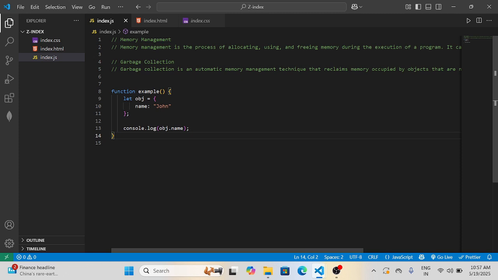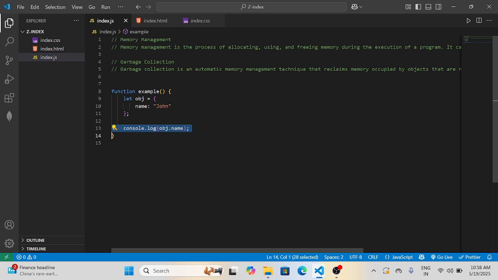I'm taking an example; first of all, I will explain one function. The function name is, let's say, example, and then let obj be an object with the name John. If I do console.log(obj.name), I will get the output John. Here obj is used, and after this obj is not referenced anymore, so JavaScript's garbage collector will automatically reclaim this memory.